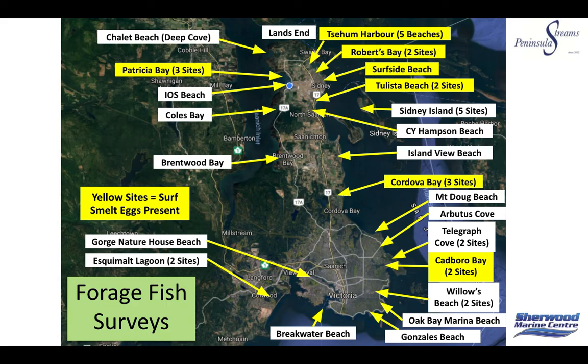And Washington State, just down south, have actually been collecting data for decades, so they're well ahead of us. And they have actually been using their data to protect and restore beaches already. Now, Ian Bruce and myself actually went down to Anacortes in Washington a couple years ago to learn from Philip Dion, who's doing these surveys down in Washington State, and we're able to bring that knowledge back to Canada and pass it on to our volunteers and others.